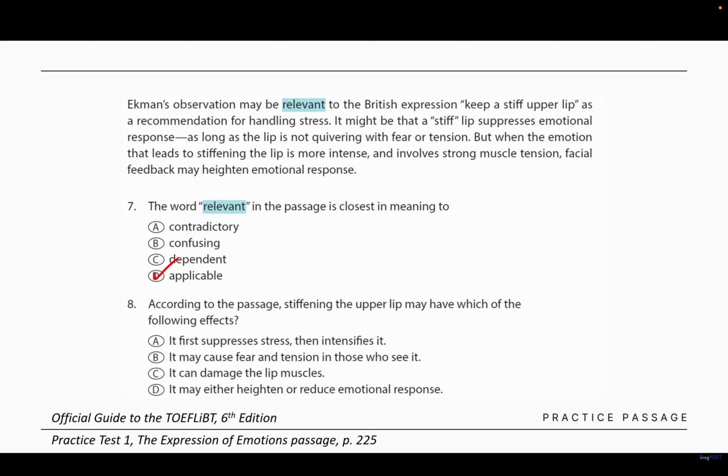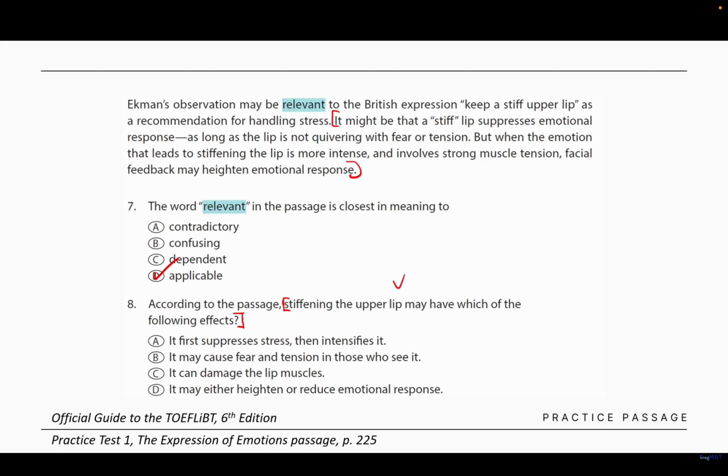All right, let's go back to Akif. Hey, Akif. So first of all, can you rephrase this question? What is it even asking us? Okay, what is the possible result of stiffening the upper lip? Awesome. And according to the passage, which of course is going to start from here all the way to here, what does it say?